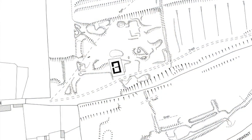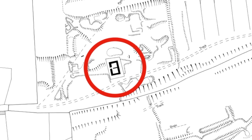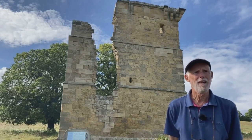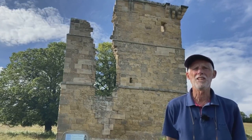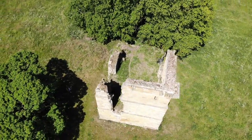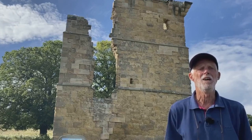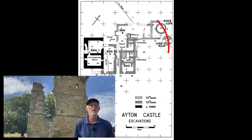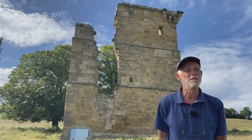Here I am standing outside the tower of Aiton Castle which was built by Sir Ralph Ewer in about 1410. Sir Ralph, who had estates further north from here, had married into the Aiton family and it was the Aitons who first developed the medieval manor house at Aiton in the 12th and 13th century. Sir Ralph had experience of tower houses from his estates in the north and we think that's one of the reasons he chose to build a tower house here, replacing the earlier manorial buildings which were just around the corner. They were discovered in the 1950s and 60s when excavations were carried out by Scarborough and District Archaeological Society, as our society was then known.